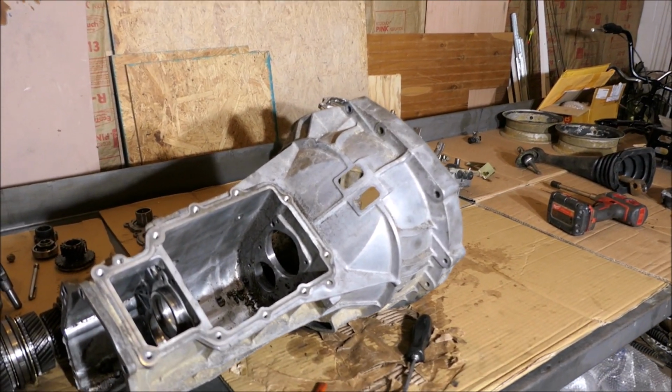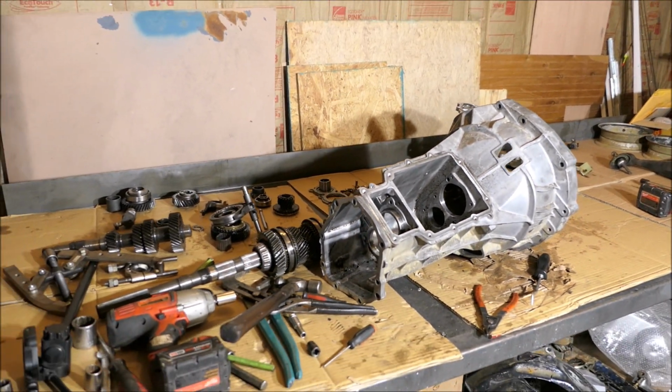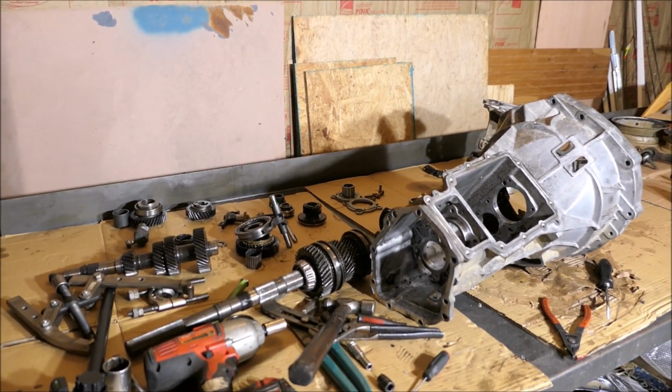All these parts are gonna have to be cleaned up because it's still dirty. There was dirt in there, so I'm glad to do that. But the parts look really good. Gears look good, synchronizers. I'll check it all out and get back with you.